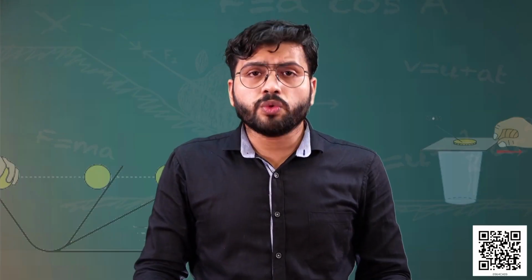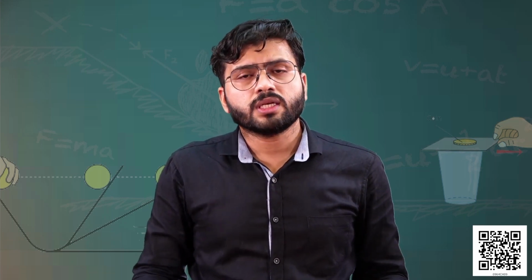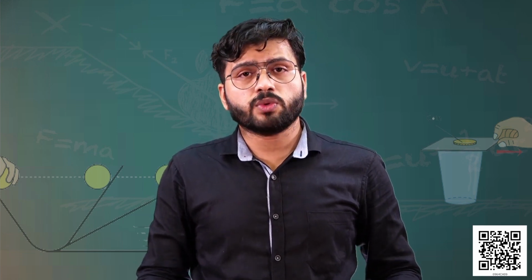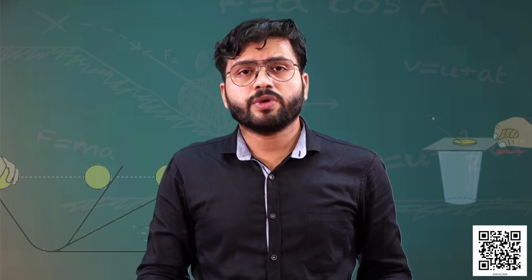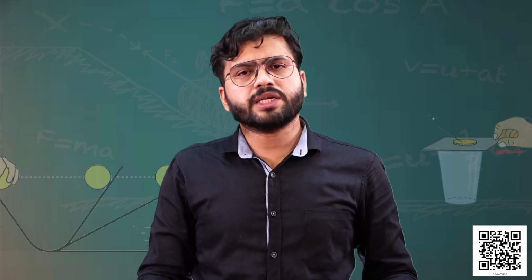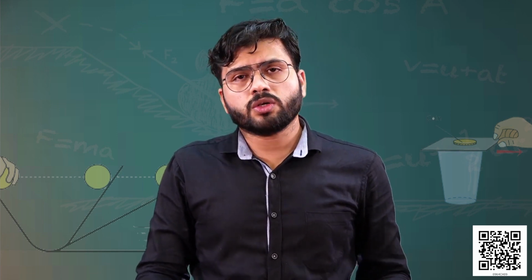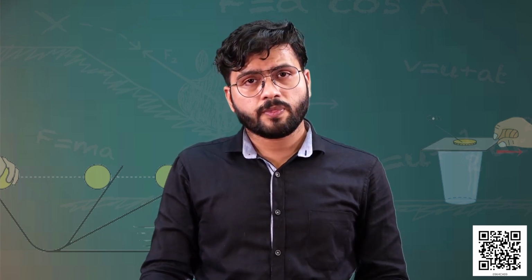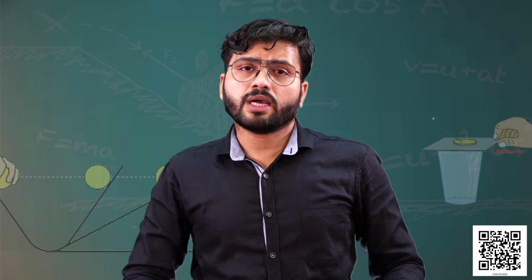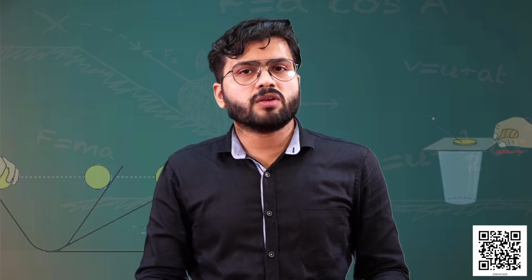What do you think? In which case will the impact be more? The answer is, I think, obvious. If the cricket ball hits a batsman, the impact will be much more, the damage will be much more, and the injury will be very deep. So what is the reason behind it? Why does the cricket ball cause more impact? That is because if you compare the shuttle and the cricket ball, the cricket ball has a greater mass, and at the same time the cricket ball also moves with a greater velocity.